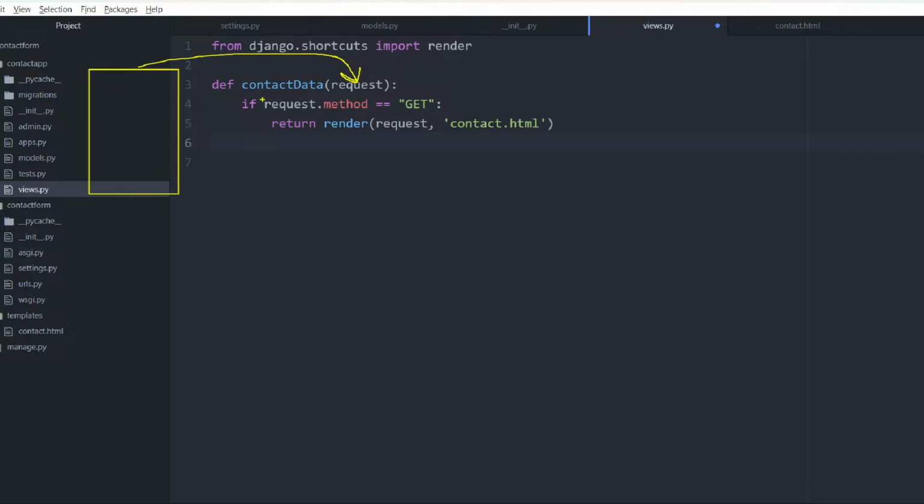At that time, is the if condition true or false? Here it is false now. Why? Because I am comparing with get, but post is coming. So it is false, then I will take the else block. If not get, then post only.